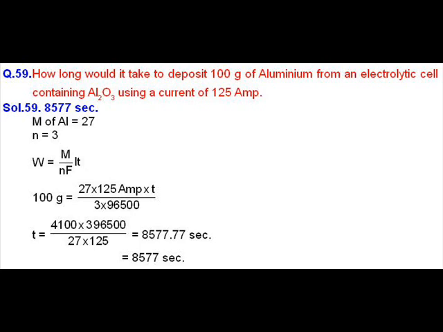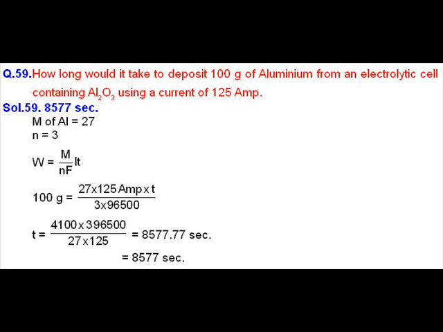So now coming to the solution part, we know from Faraday's first law that the amount deposited on passing a certain amount of current is given as W equals Z into Q. Q is equal to I T and Z is the electrochemical equivalent, which is written as M divided by n F. So substituting all the required values in this formula, we get W, the amount deposited, 100 gram, molecular mass capital M, that is 27 gram, into current 125 and time, which is unknown, divided by n F.